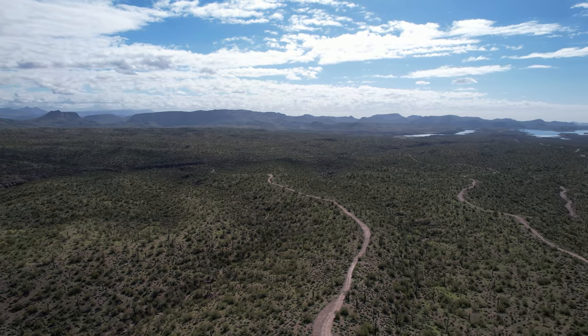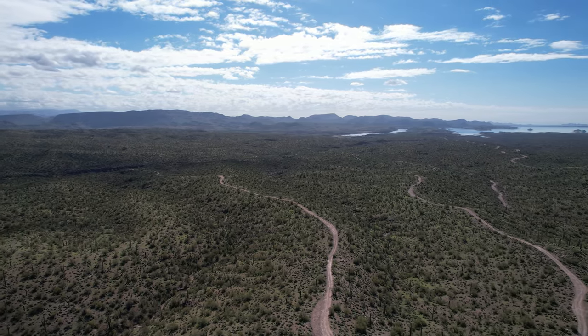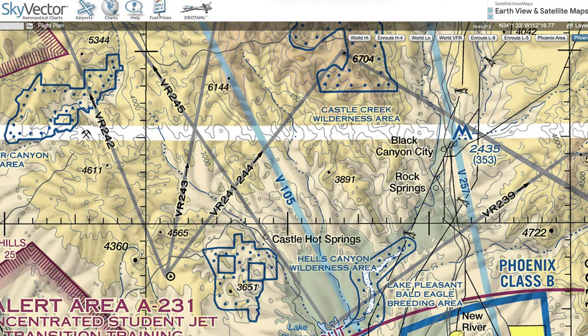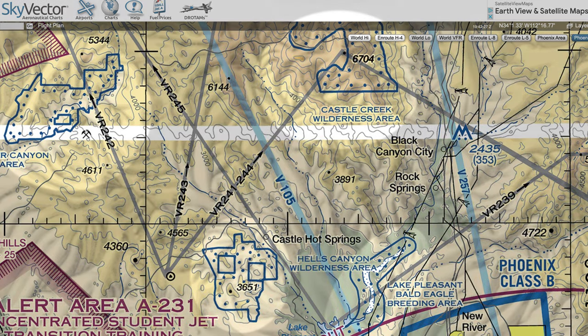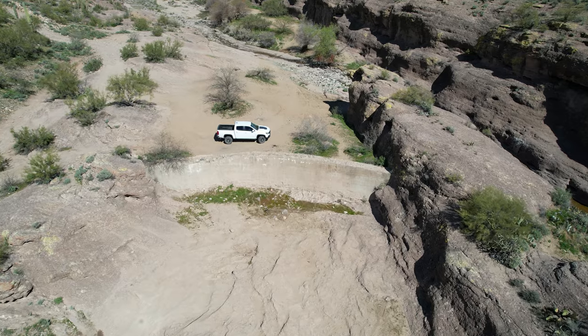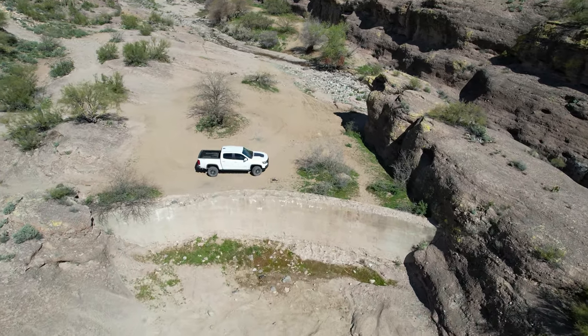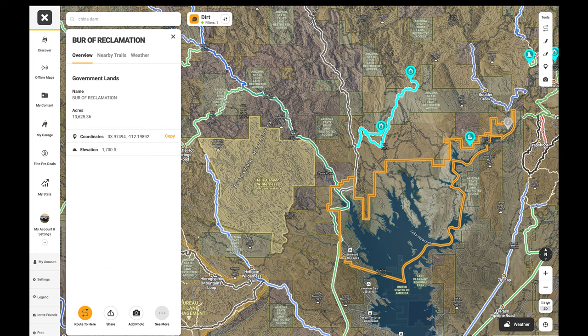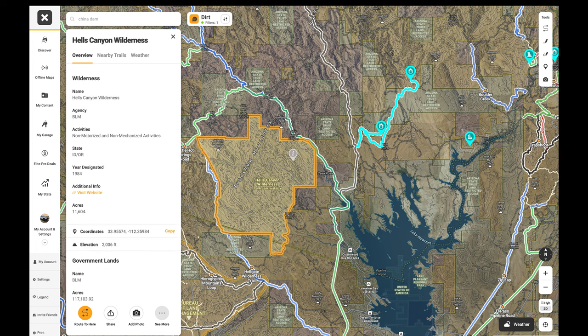It sure would be nice to use our drone to survey the area and historic structures, so let's first take a look at SkyVector to see what type of airspace is back there. This one is a little trickier than some because we are close to some wilderness areas, but based on our estimation this is the area we want to fly in, which does not require authorization. I'll show you a handy way we use onX to verify this. Looking at the map on onX, you can see the two wilderness areas we're concerned with. The blue line is our route, well outside of those two areas of concern.